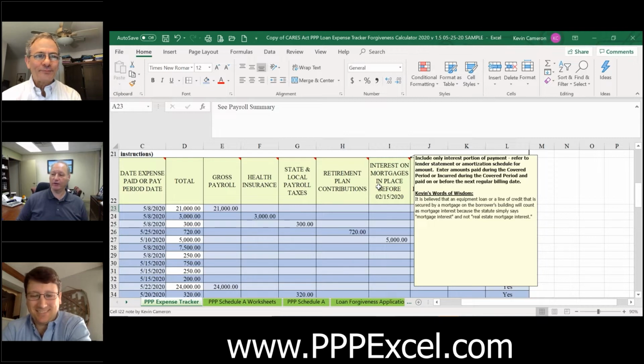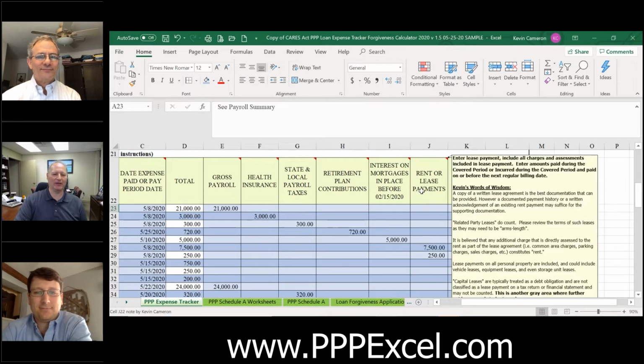Next category, and this is where when in doubt, pay it out might not actually apply, because it's the only area where we've gotten some stronger or definitive guidance on payment, and that's on the payment of mortgage interest. They have clearly stated now that you cannot prepay any mortgage interest. They didn't state whether or not I have a payment in arrears. Maybe I'm late on a mortgage payment, or my bank allowed me to defer a payment for a month or two. If I pay that payment within the 56-day period, can I count the interest? I would rely on Alan's recent advice and say, yes, pay it and include it in there. And we'll have to see how that turns out. But I agree with Alan on that comment.